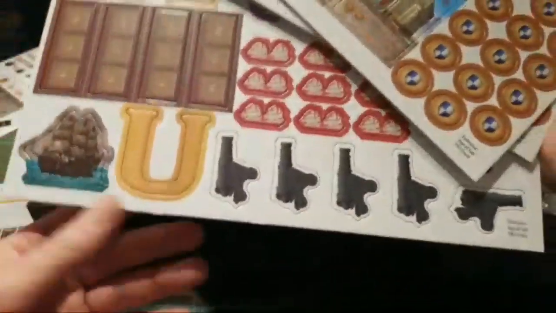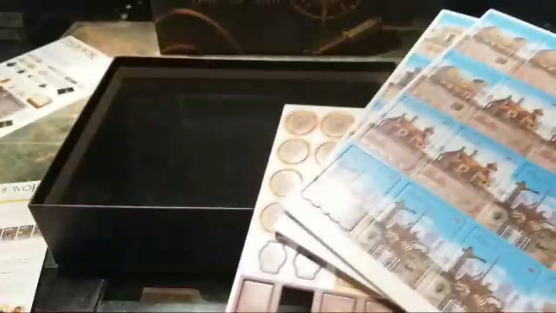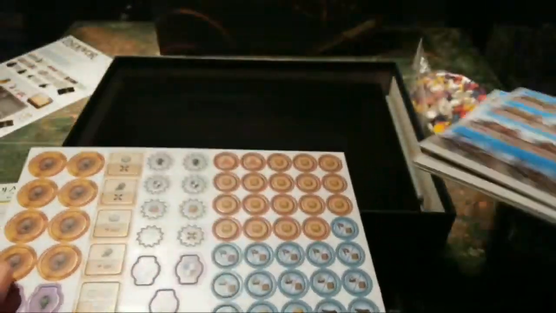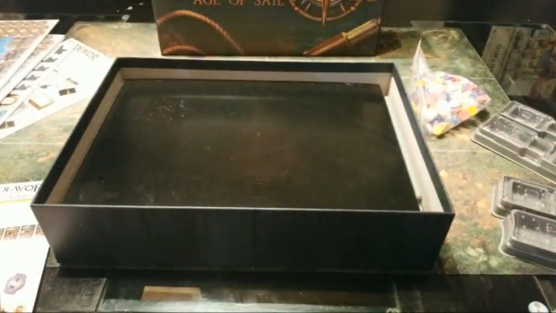Oh, and for us Canadians and Francophone, here's the U that's missing on the box. For shame. It's not UV coated. For shame. Anyways, more tokens, although these are replaced with the nice wooden bits. So, wow, this thing's just falling out. That's the sign of a great punch board.